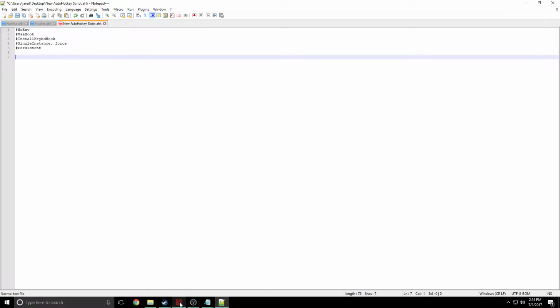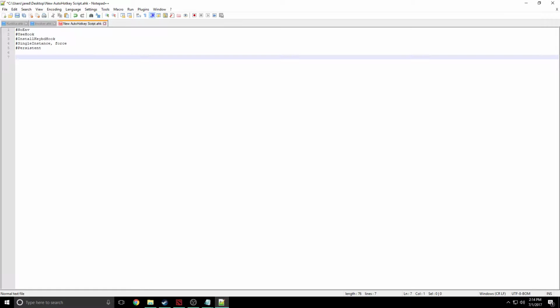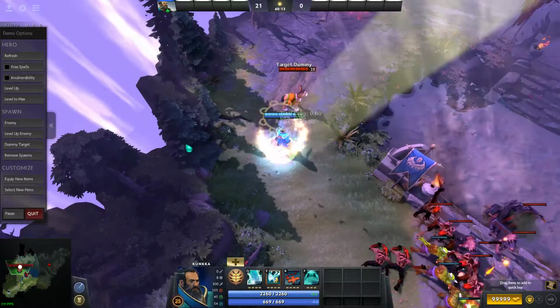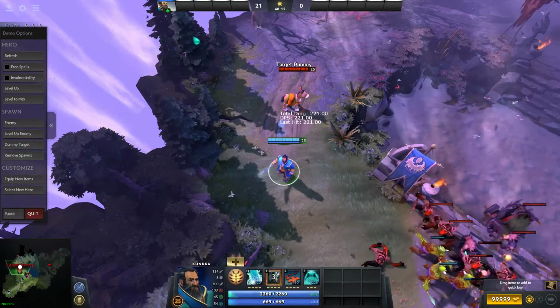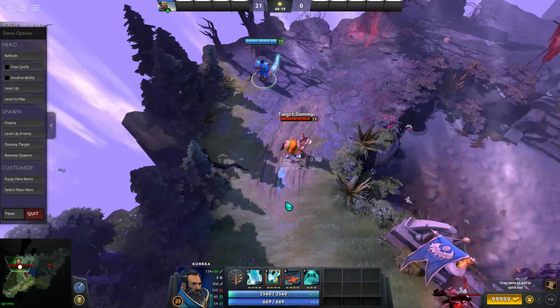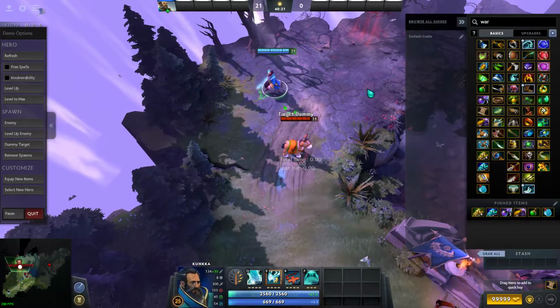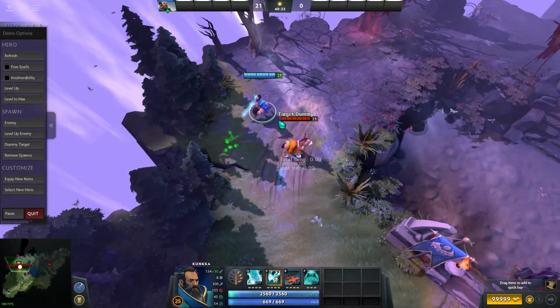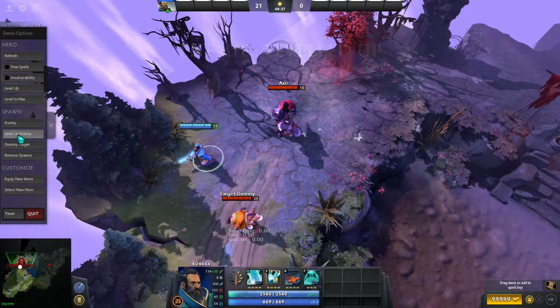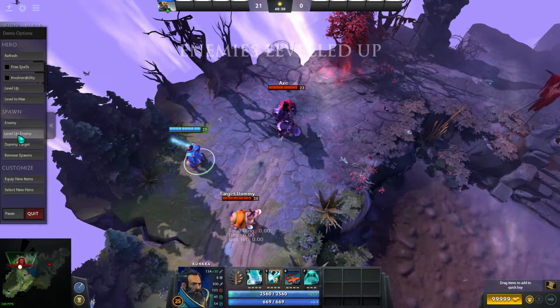And then first thing we're gonna want to do is go check out Kunkka in game. Make sure it's still picking up everything. Okay. Yep. So go to a demo with Kunkka and level him to max. Don't really need items for him either. Level the enemy up relatively high so you can not kill him in one shot.